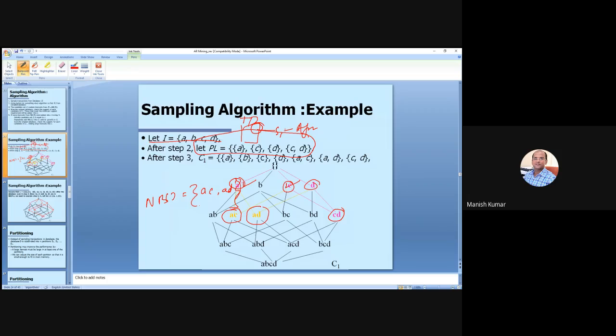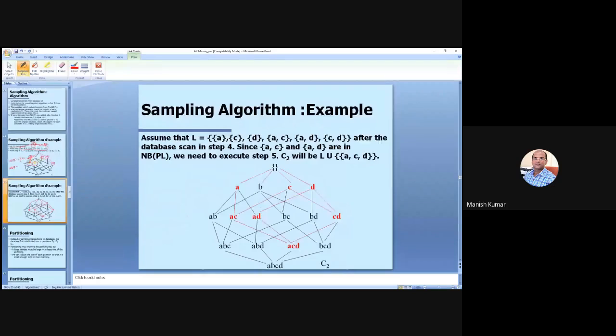So now we have 6 items instead of 4 items. I'll move forward and go for computing the next level negative border function. So I'll be generating this ACD.